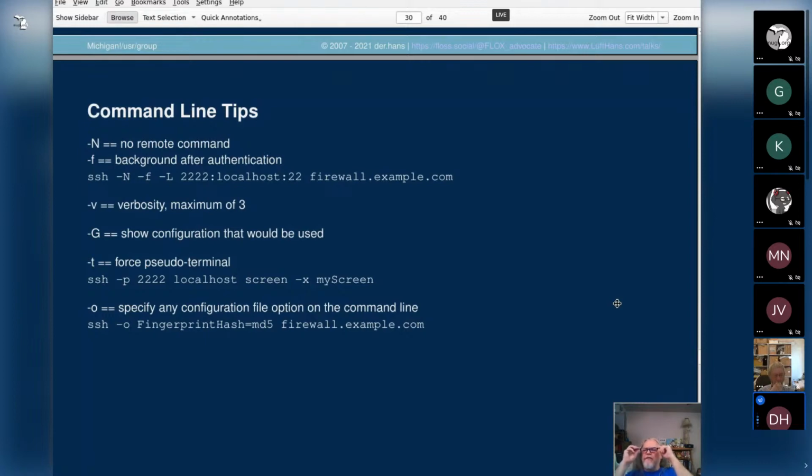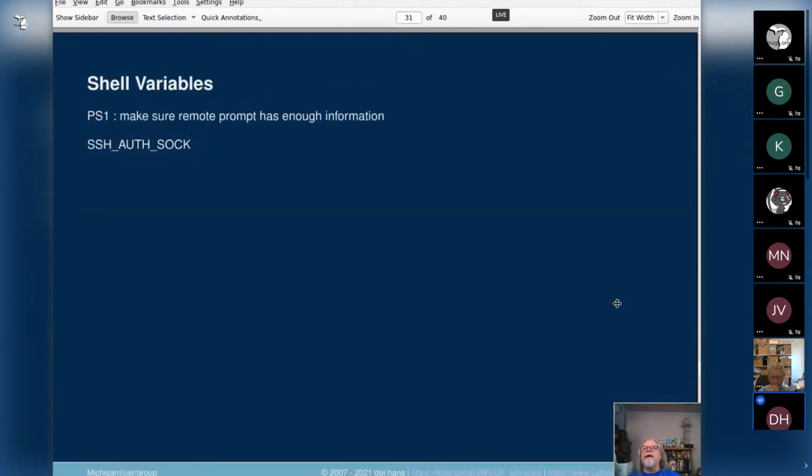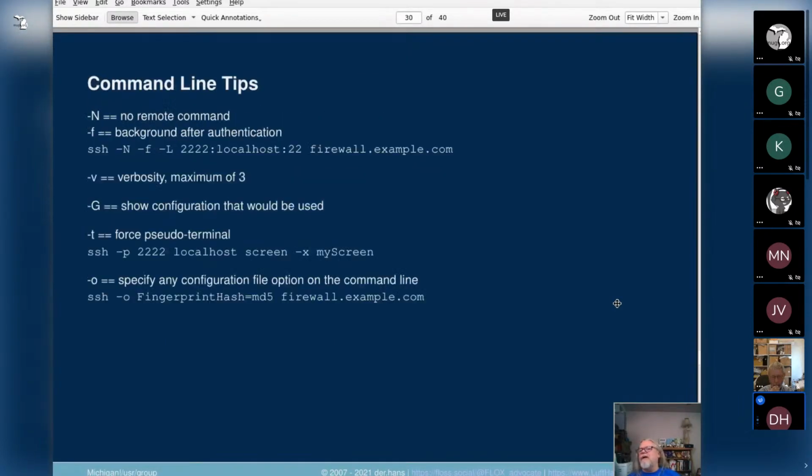This one was really useful for a while as newer releases of distributions were moving to SHA-1 for their fingerprint verification, and old machines were still using MD5. So you could force the new machines to give your old machine the MD5 fingerprint, because the older version of the distro didn't yet understand how to use SHA-1 fingerprints. If you're still running into that, by the way, back to my earlier suggestions about please update.